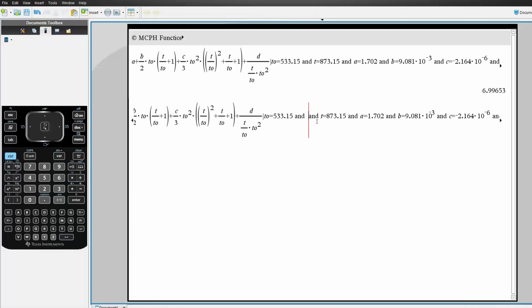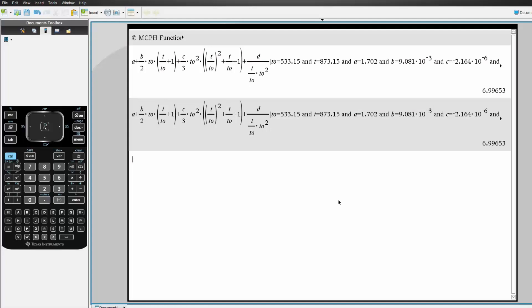That's the main parts of it. What you need to really do is just write down the equation. I like to create my function in this format because if I wanted to, I can very easily change the values of T0, T, and at the same time, I can always know what is the equation of MCPH.